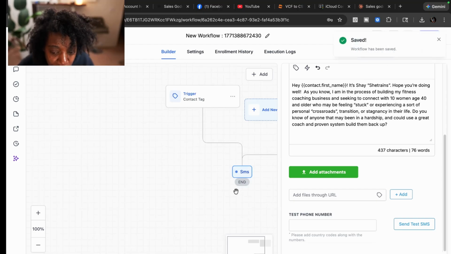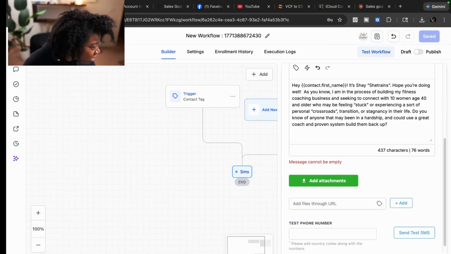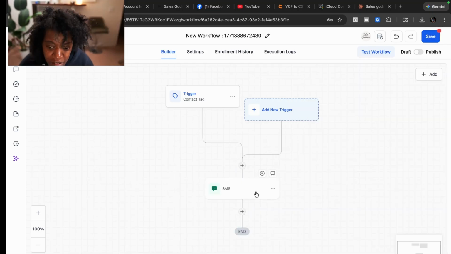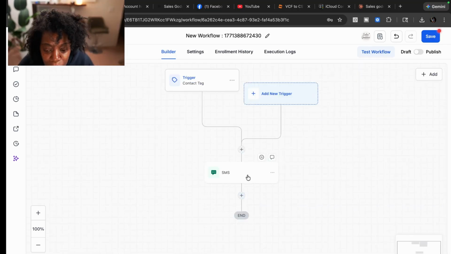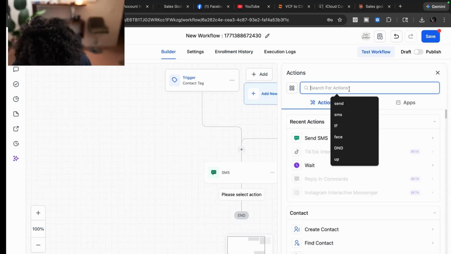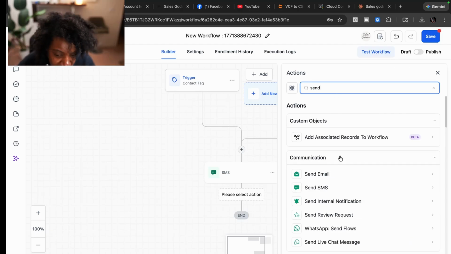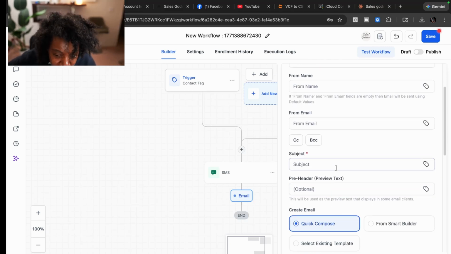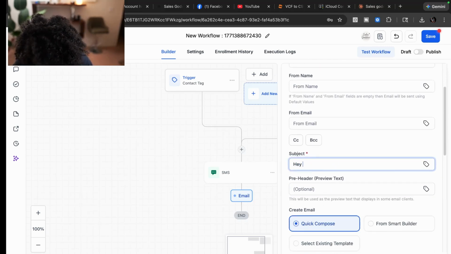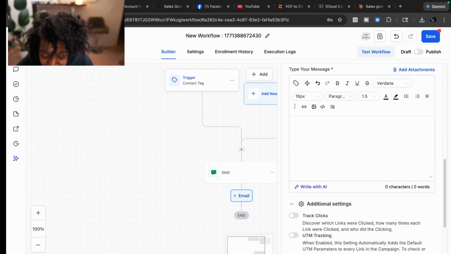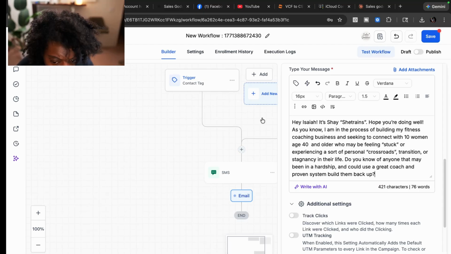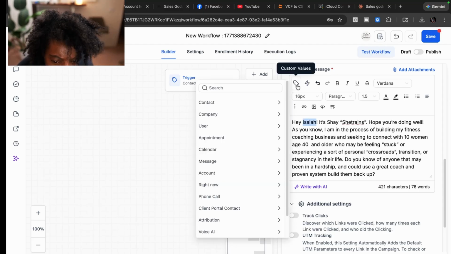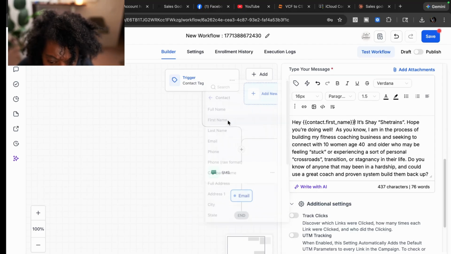That is going to be our outreach message. And from there, after we save the action, there is our SMS message. But wait, there's more. We're also going to send an email. This is for everybody that you've saved with emails in your contacts as well, because we can send emails. We're going to put in the subject, hey, you, because we know these people. These are people that we know. It's easy. Again, we're going to copy and paste the same message. We're just going to change Isaiah to the first name placeholder.